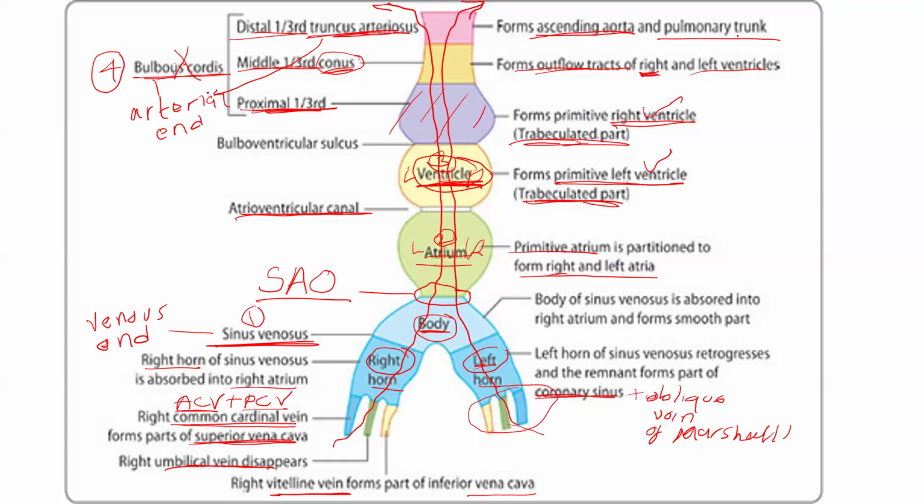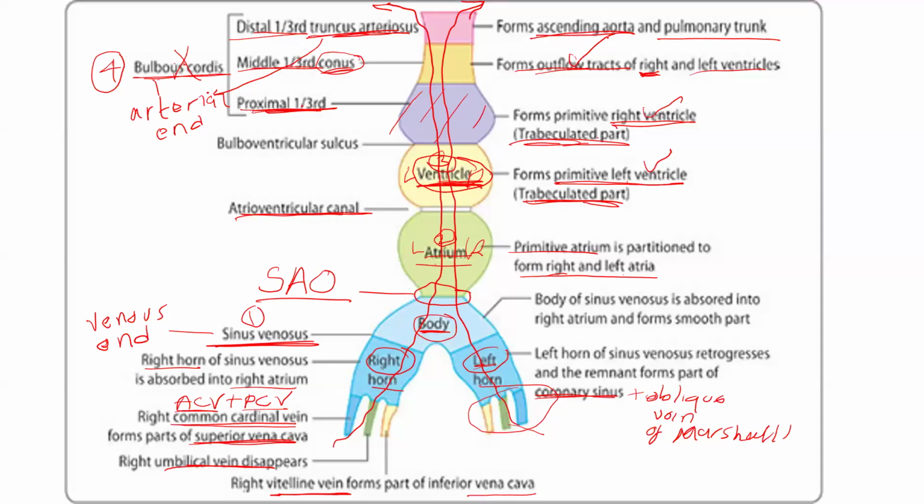Okay? So if you understand this image just the way it is, even if they point, you know what will happen in your end of year marathon. They'll be pointing at the aortic vestibule, and the question would be, the structure pointed is a derivative of what? So you need to remember the aortic vestibule is a derivative of the conus cordis, because it's part of the outflow tract. So they can ask you to name it, then B, the derivative of what?